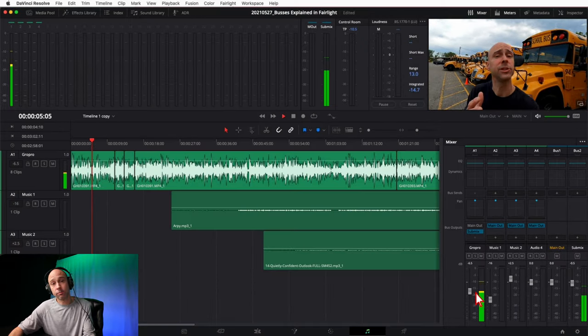Again, I'm gonna expand out my mixer a little bit, and we see right here we've got our new main. And we can always tell which bus is which because at the top of the mixer here, it's gonna tell us bus 1, 2, and 3. And down here, it's gonna tell us the specific name of whatever we called it, just to keep things a little bit clearer, right? Now let's say I wanna send my submix to this new main out, right? So I'm gonna get rid of this guy, click on here, and I'm gonna go to new main.